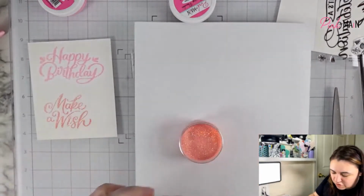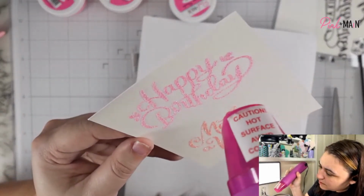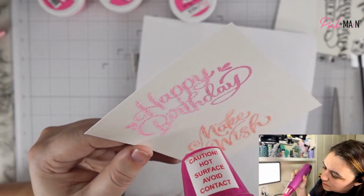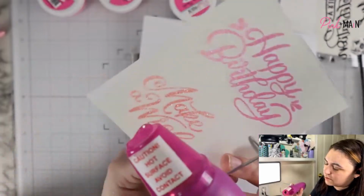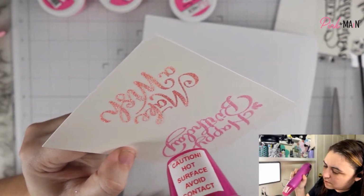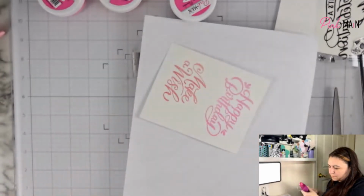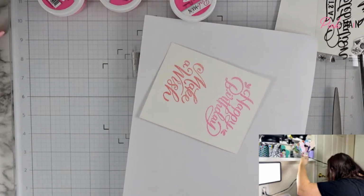So far that I know of, there isn't an official lineup like with Distress colors. So I've kind of just been left to my own devices to decide how these go in my bins. And at least I know where they are. My poor heat gun is getting all tangled up from me spinning it around.